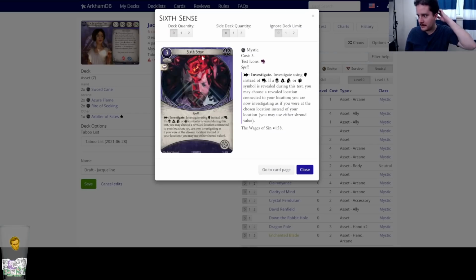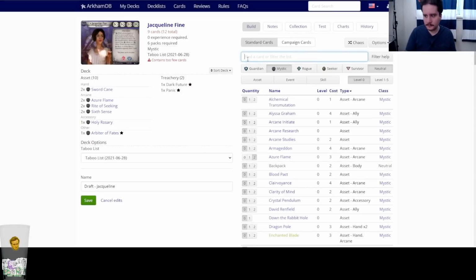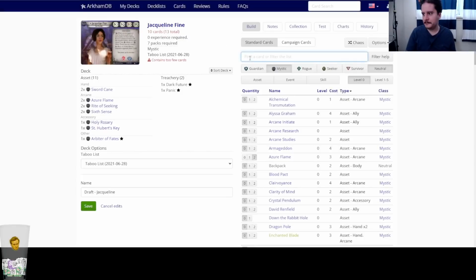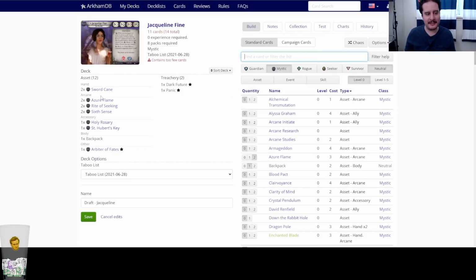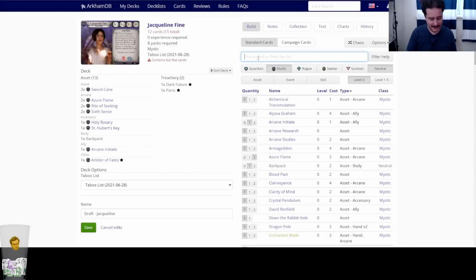So the draft tool doesn't limit number of copies? I believe it. I think it does. Have you done random decks before? Yeah, we've done chaos decks before. You were saying 4 sword canes? Oh, that's because both Gloria and Jacqueline each have 2 sword canes. Yeah. I was going all in on it. If I saw one, I was taking it. Dude, like, these decks are sick.